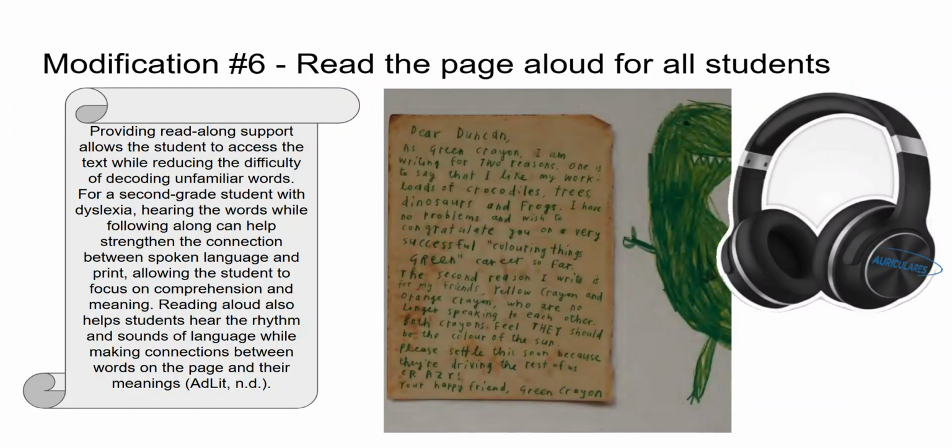Modification number 6 is to read the page aloud for all students. Now, this is something that could be offered for all the pages, or it could be used almost like a check-in, so all the students get the opportunity to hear it read out loud and make sure that they're following along correctly and that the words are making sense as they're going.